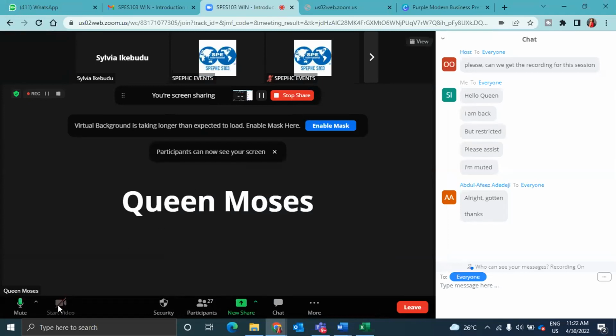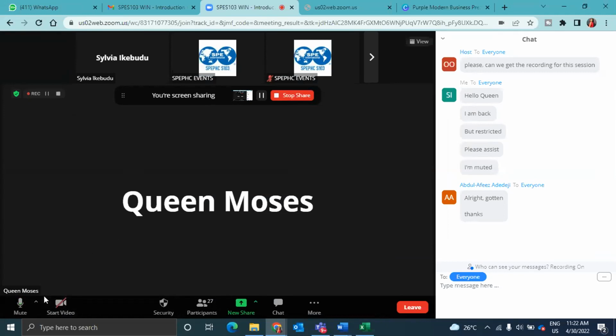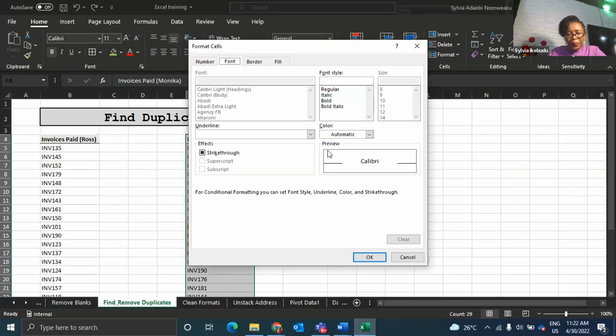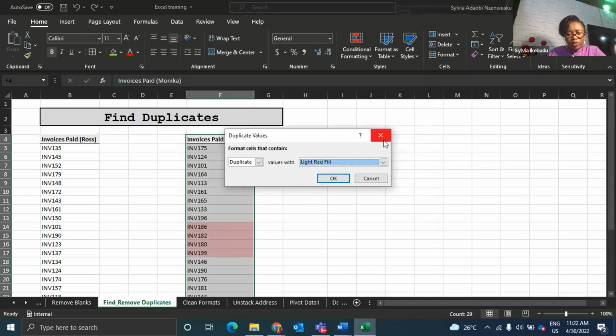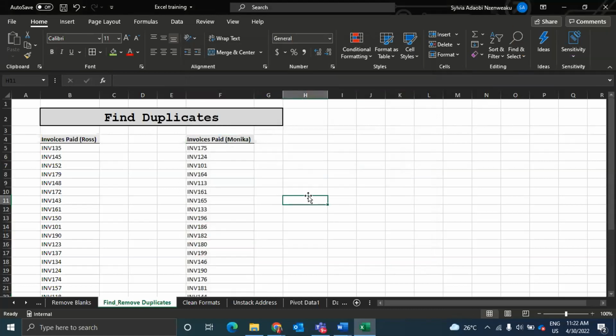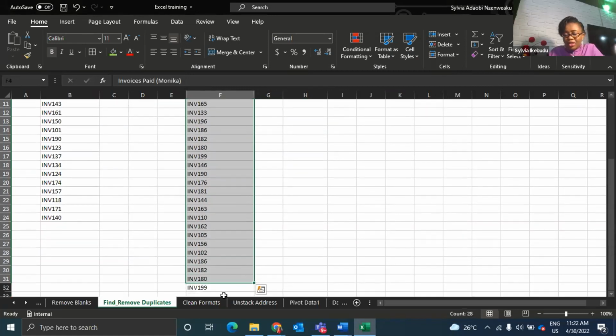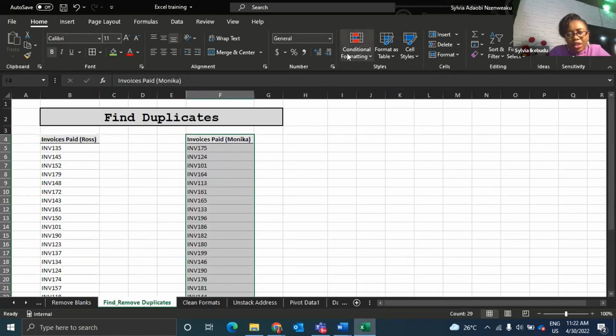So you were discussing the duplicates, the default color setting. I think someone asked how to set the color, but you've made that clear, that it's actually a default color to identify duplicates on a data set. All right, so let's just go through it again. So we understand that it's the default setting.